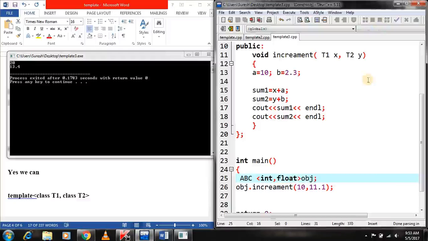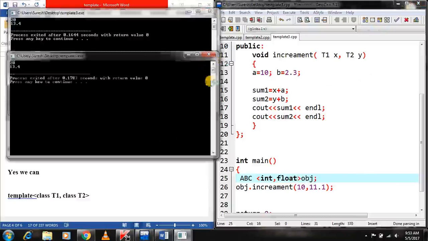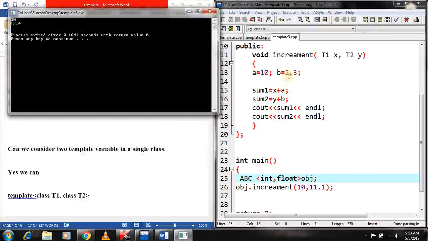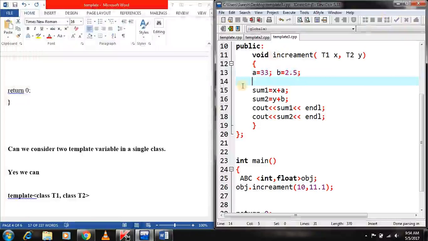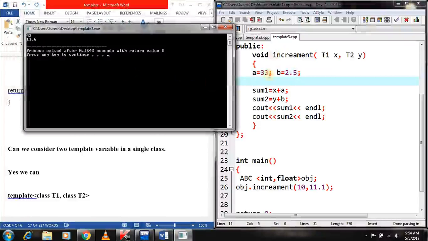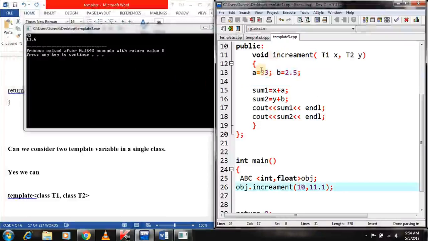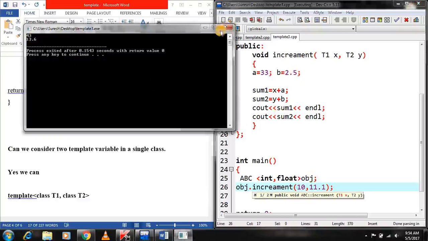Now I compile the program, and yes, it is working, but it shows the same result. Let's change this to 5 and make it 33. Recompile and run. So 10 plus 33 is 43, and 11 plus 2.5 is 13.6, right.